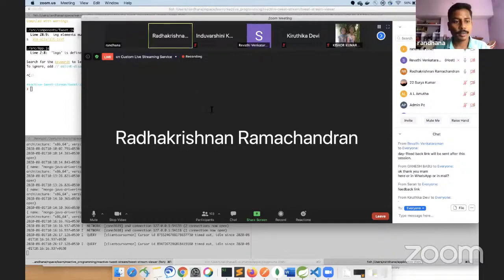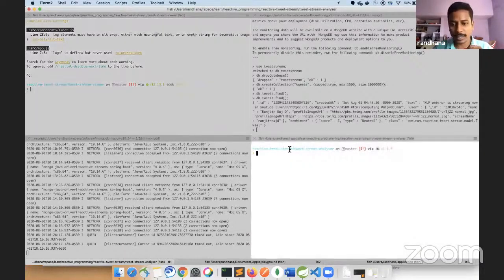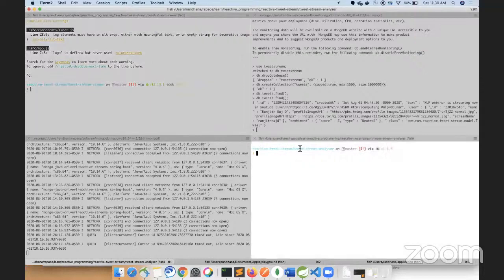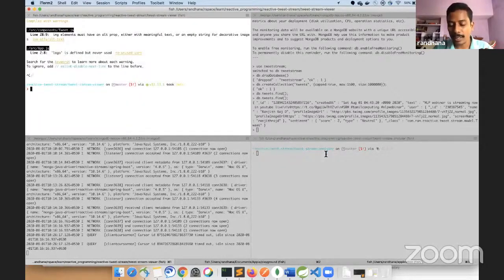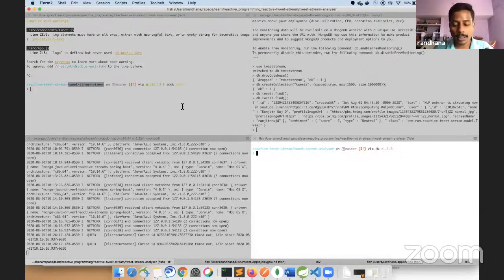Great. Okay. So you see here reactive stream analyzer and reactive stream viewer are two different applications. The stream analyzer is written in Java with Spring Boot and Spring WebFlux reactive framework. Here it is written as a React.js single page application.